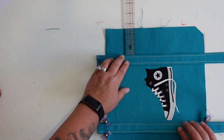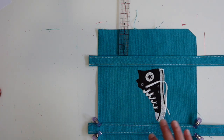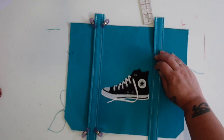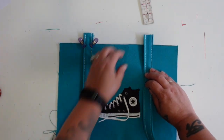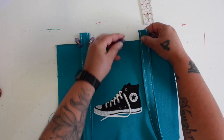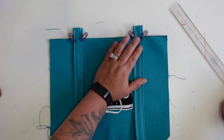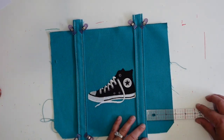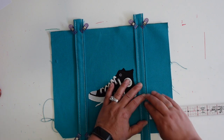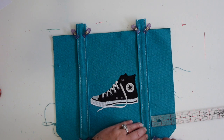Now, you can do it differently. You can make them a bit wider if you want. You just need to make sure that when you do your strap connectors at the bottom, you match them up. But I'm going to go with this because I've specifically done it that way to frame out my little design on the front there. So we're just going to make sure it's all straight. Now you can use double-sided tape if you want. Again, we've got the 1-inch, and we're just going to make sure that this is 2.5 inches. That'll help you determine whether that's on straight or not. Put a clip.